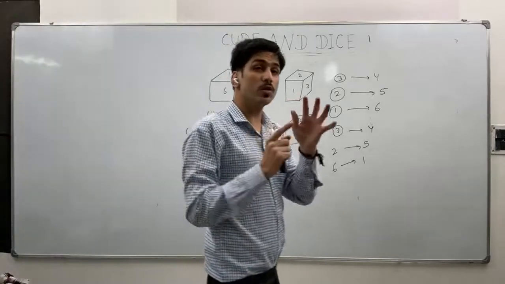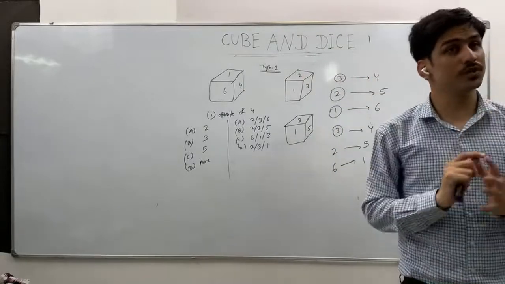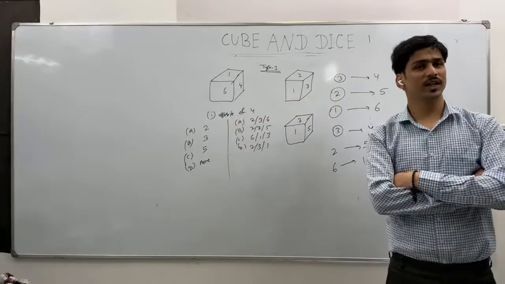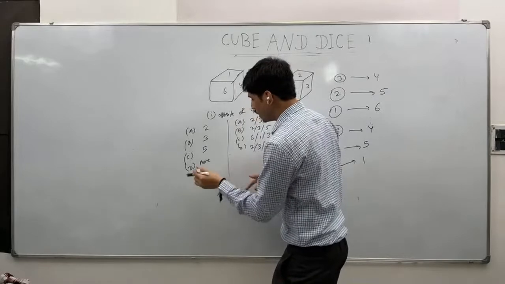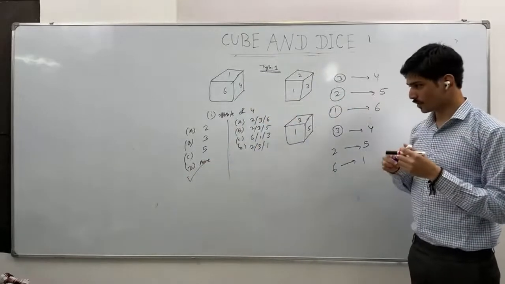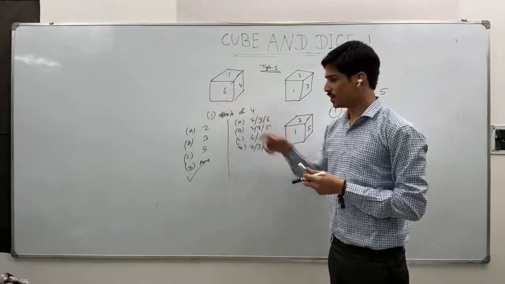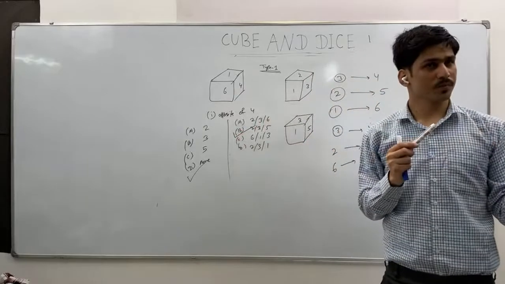So what happens in case of non-standardized? Uniquely, we cannot determine which number will come to the opposite face. So let's say these options are given. Now, which option will you pick? D, none of these, right? And if I am giving you A, B, C, D, now which option will you pick? B, right? Because 6 cannot be possible because 6 is adjacent. So which option will you pick? Option B. Clear? Yes.